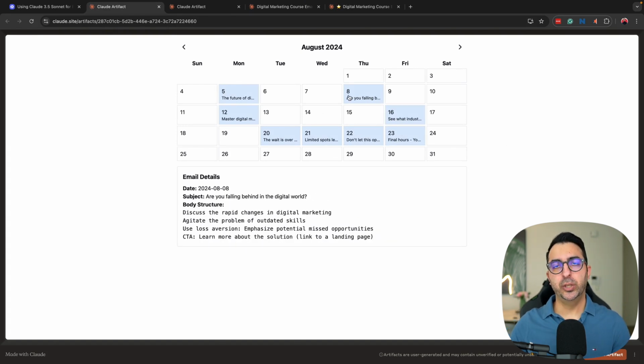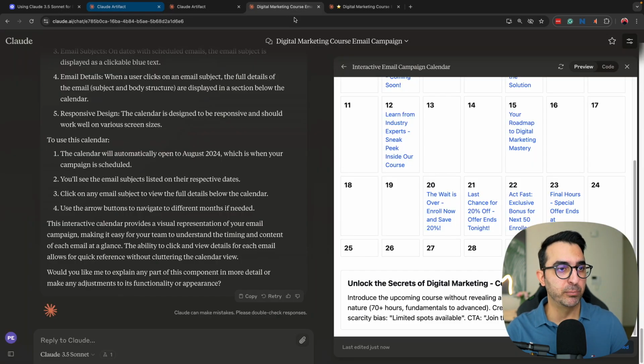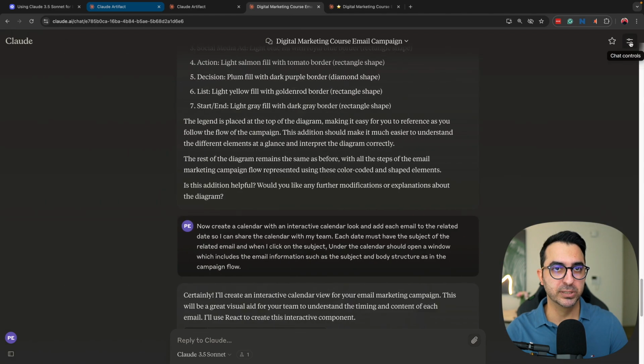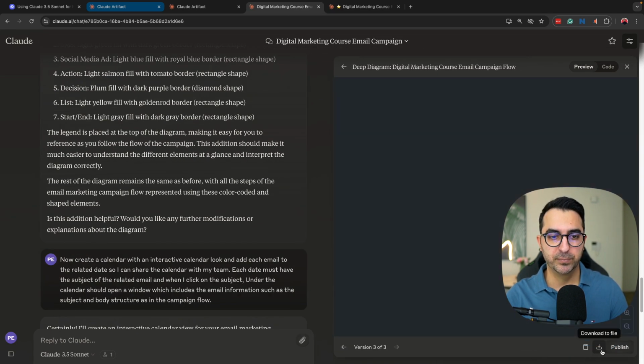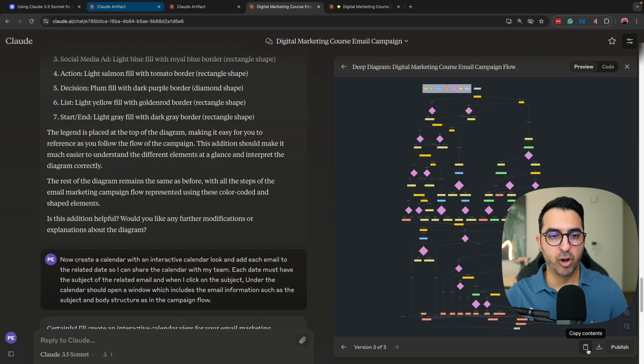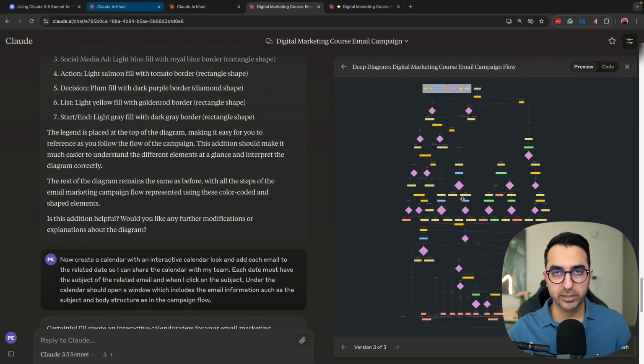So this way you can use Claude 3.5 Sonnet. You can create 3 files that can help you with the process of producing an email marketing campaign. Okay, so here if I close this and click on this chat control, here I have all the files. Either I can download them at the bottom here, or I can copy the content, or I can publish it, okay? And easily, without doing anything difficult, I can publish this result with my colleague, and we all can move faster to the goal that we are seeking, right? So that was all I wanted to share with you today on how to use Claude 3.5 Sonnet for email marketing purposes.